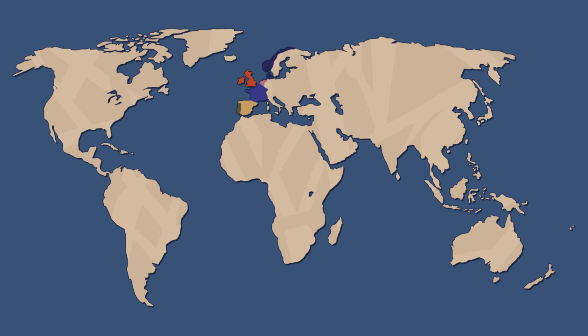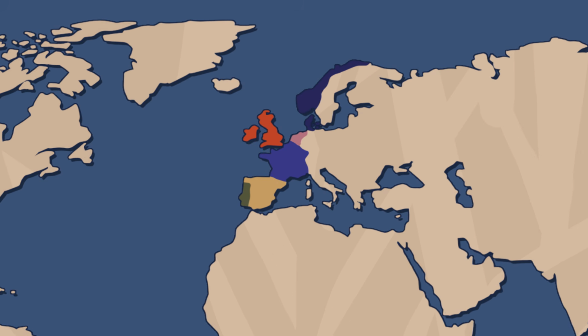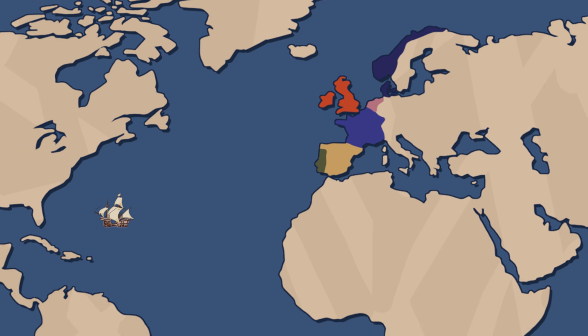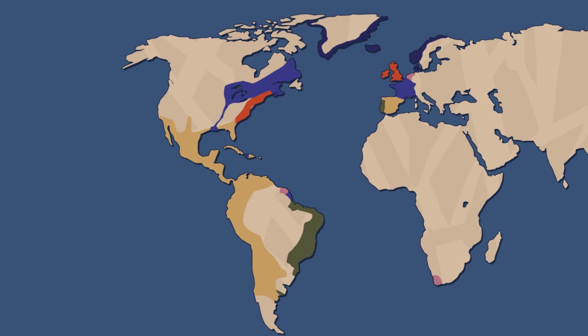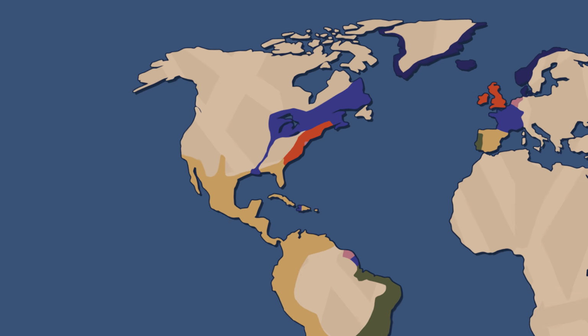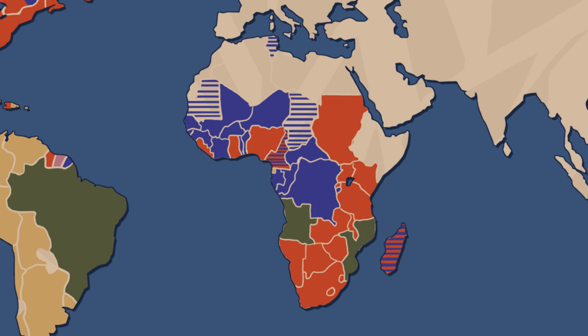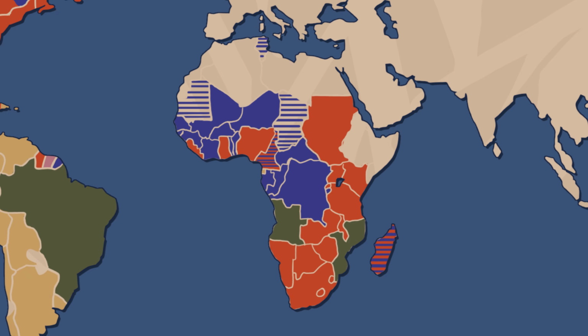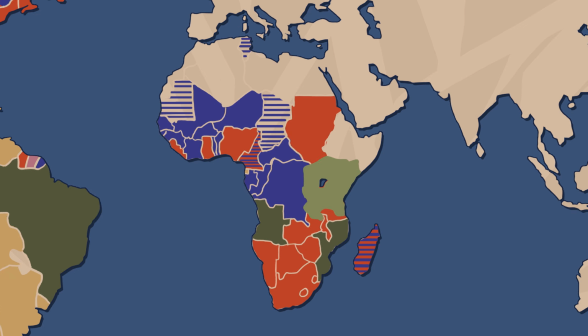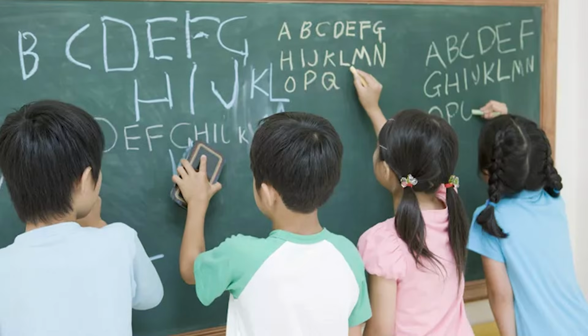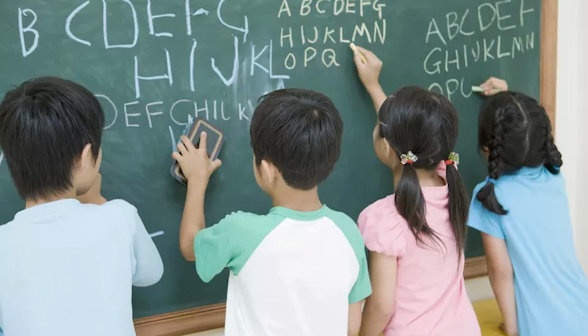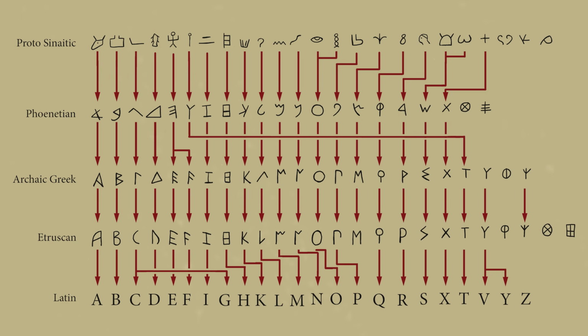In the 17th and 18th centuries, many of the European powers started exploring, and eventually colonized much of the world. These new empires spread their languages and cultures to far-off places. In the Americas, the most widely spoken languages are all Western European. In Africa, English and French are very widely spoken, and so on and so forth. With this language spread, the Latin alphabet, of course, spread as well. Even many non-European languages now use the Latin alphabet, like Swahili in East Africa and Tagalog in the Philippines. Even in countries where the Latin alphabet isn't used, school children will often be taught the alphabet because of how widespread it is. So that's the history of the Latin alphabet.